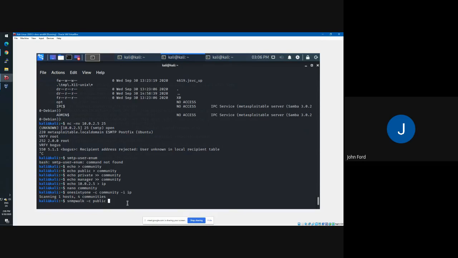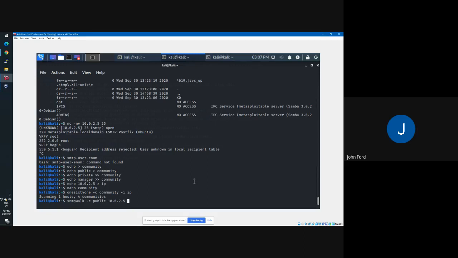And then the IP address, 10.0.2.5, which in this case won't work because, once again, Metasploitable does not have SNMP running. For a machine that did, if I did this, it would print out the entire MIB tree, or management information base tree, that gives me the system processes, the running programs, things like that. If I wanted a specific subsection of that tree, I'd have to know the unique identifier to get that subsection. And once again, those are all listed in my Kali Linux cheat sheet.